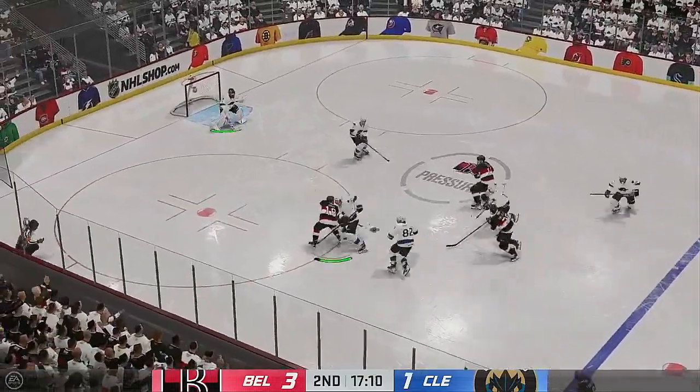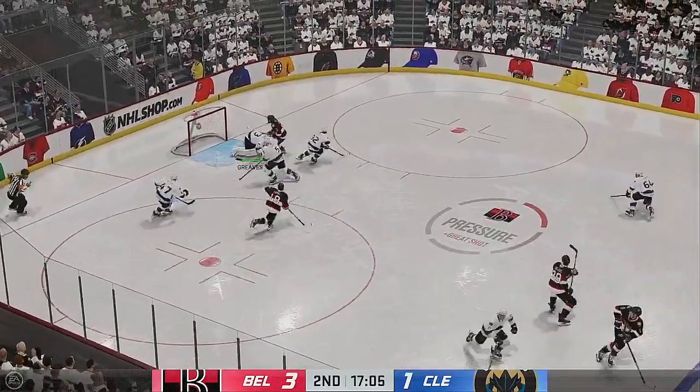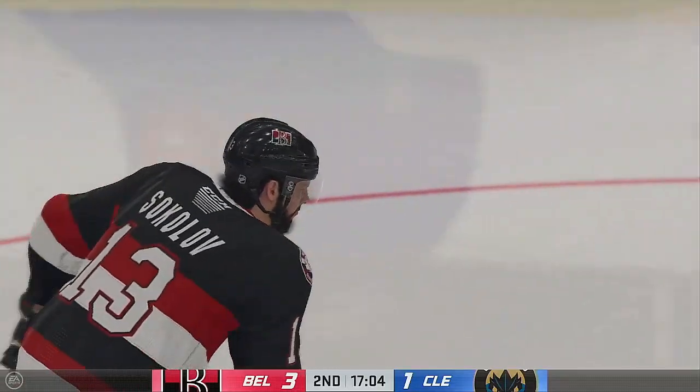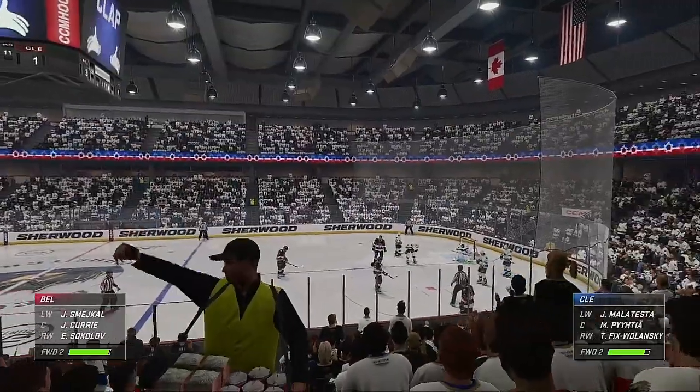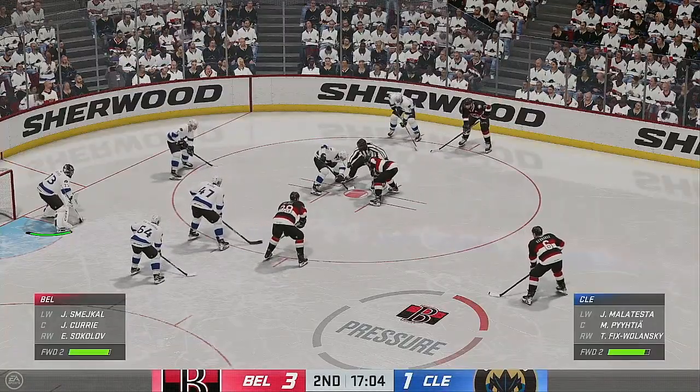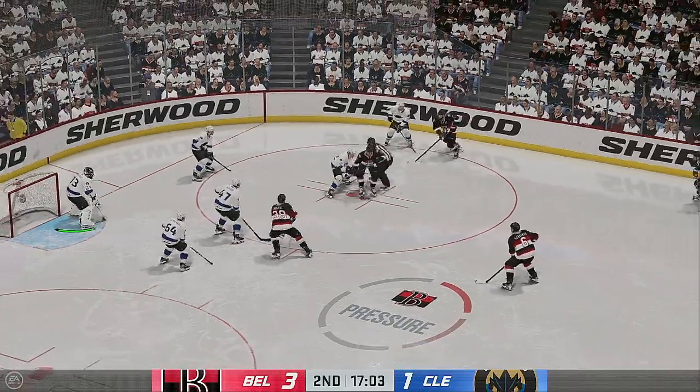Belleville's moving it into the offensive end. Stopped by the goaltender. We'll get a face-off after the puck stays covered up. Sokolov's been lighting the lamp with this point streak, playing so confident. He knows where he is on the ice, and it just seems that every time it makes its way towards the net, the puck's going in.